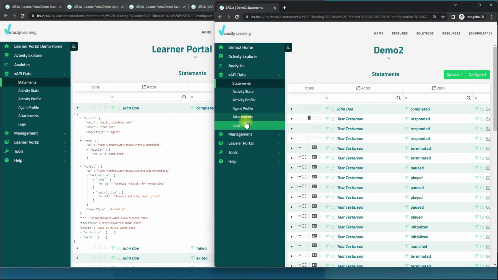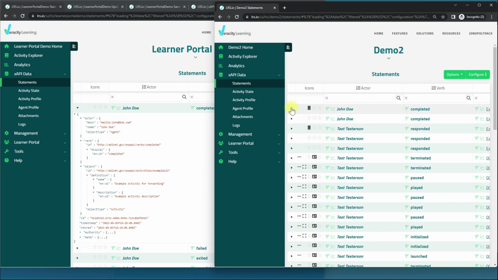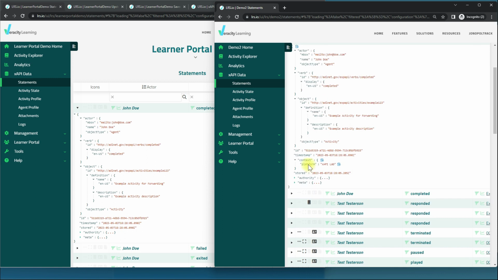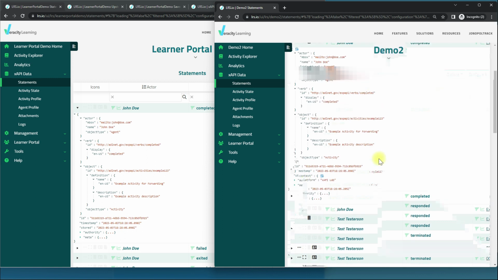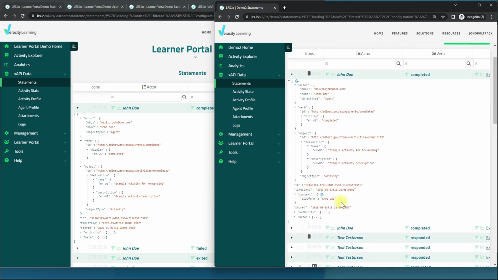We don't have any context because we didn't set any in this LRS. Now we did forward completions over here, so let's refresh this. Now we'll have our second completion, and if we open it up, you'll see that this one does indeed have context, platform, xAPI lab. So we've not only just forwarded a subset of the data, we've actually modified it. In this case, just with a static value, but you get the idea that this can be really powerful. Often you'll see a noisy LRS that gets all of the data, and then that data is kind of filtered down to a more manageable set and forwarded elsewhere and maybe changed on the way. That kind of thing happens pretty often.